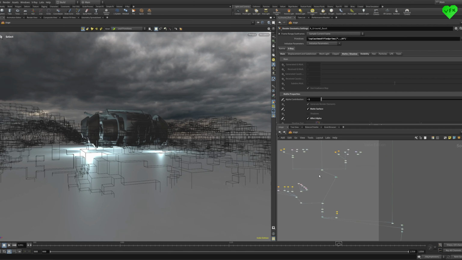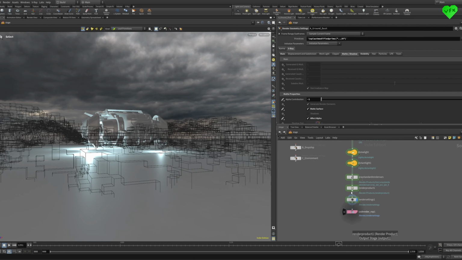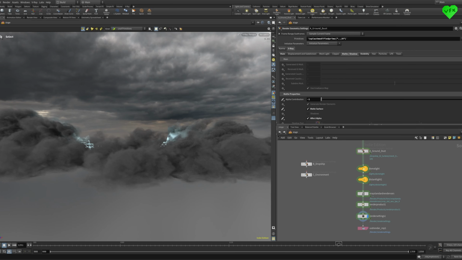But it is important to know that you should only use a simple shader without any textures for your holdout geo, or no shaders at all if you're using a grid node like I am in this example. I think this is a bug, but at least now you know how to work around it. And that would have left me with the ground dust as my first layer.